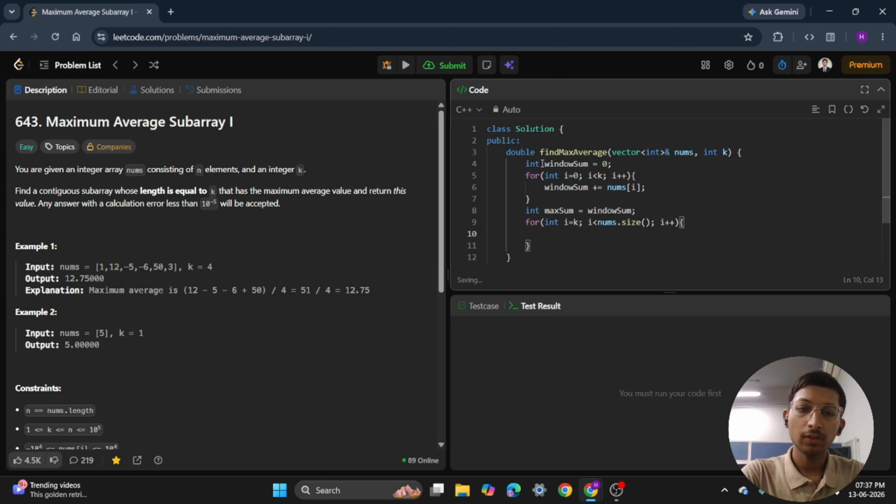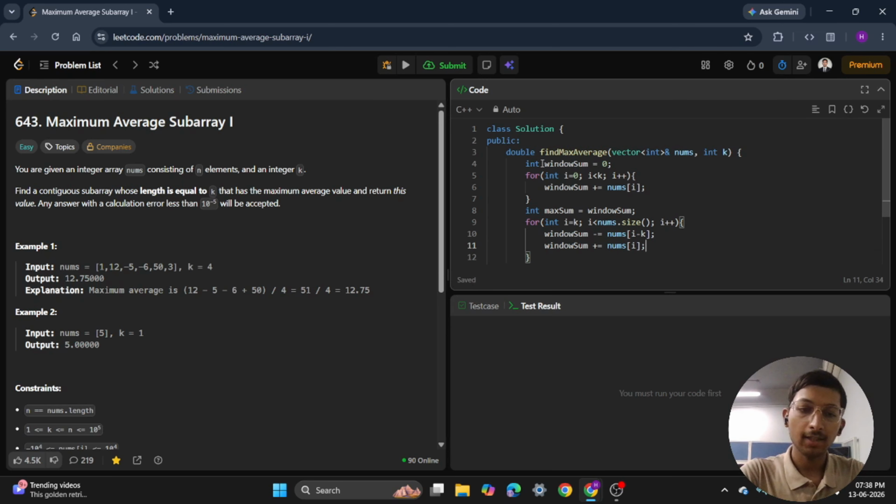We will remove the element leaving the window, which is windowSum minus equals nums of i minus k, and we will add the new element entering the window, which would be windowSum plus equals nums of i.